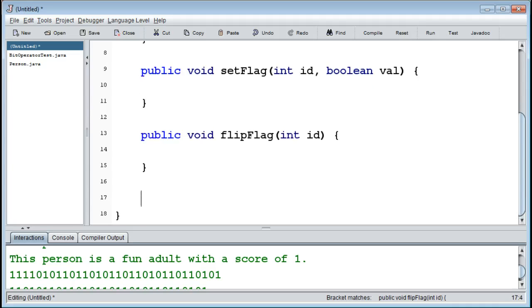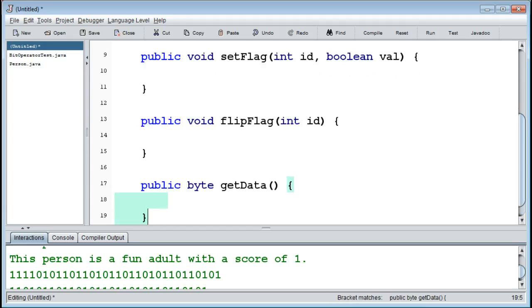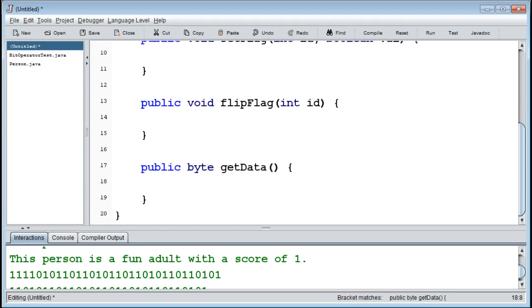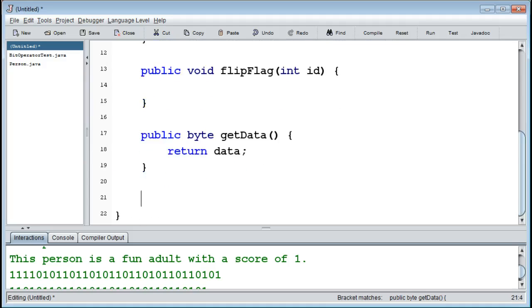And then I want to have a way to get all the data, because maybe we want to synchronize all this information, save all this information to a file or something like that. Then we don't want to get the individual bits with the boolean, sorry, we want to get the actual byte. We want to get the individual bytes for each of these compact boolean sets, and therefore we want to return the data. And in the same way, we might want to synchronize it and load it again, and then it might be a good idea to actually load the byte data, so byte data, like so.